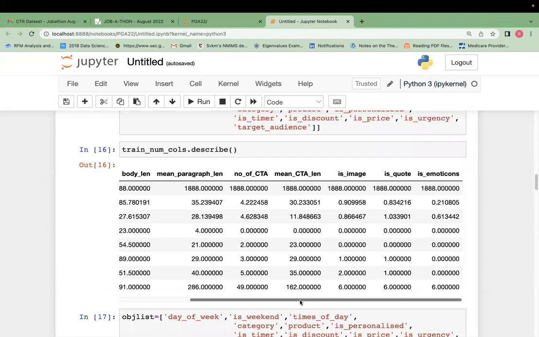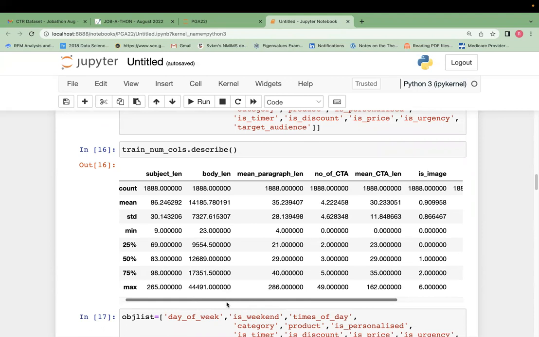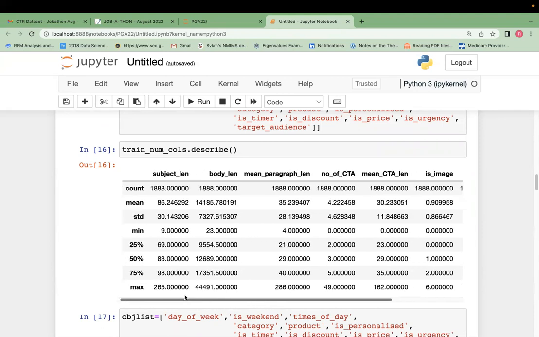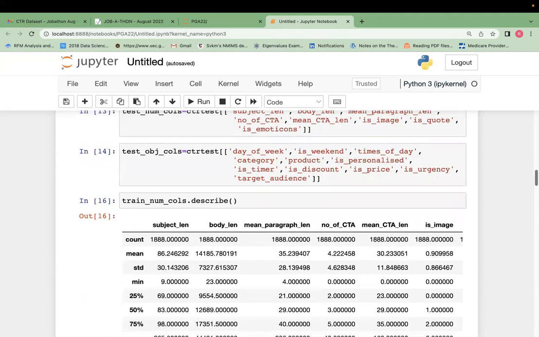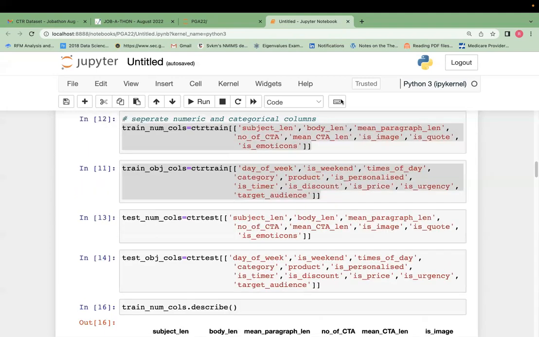Some are very small, some are very large. Body length is very large. Okay, no problem. Instead of plotting, we'll go the other way.